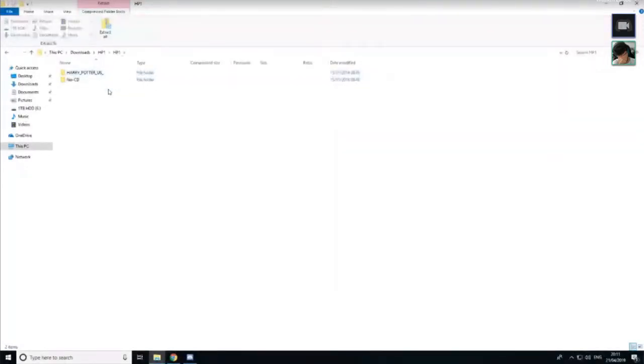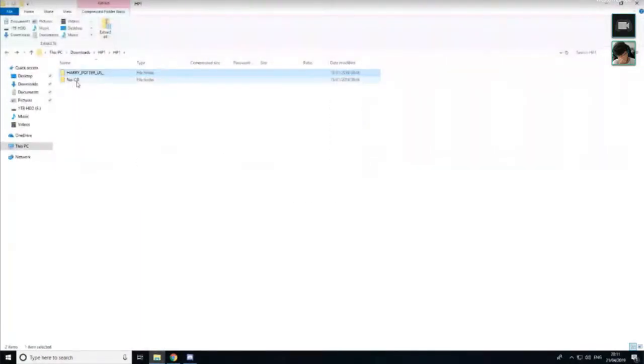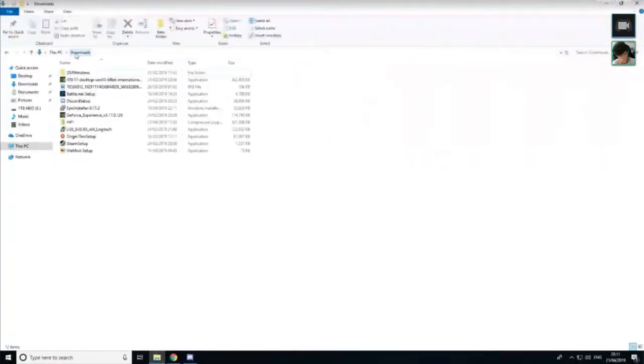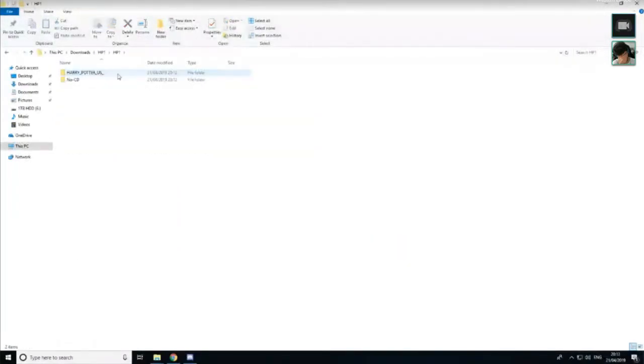Okay. So the original file here. One more up. Go down. It's in downloads. Oh, okay. So if you go to downloads, see how it's got a little zipper on it. Okay, yeah, I see. So I want to extract that. Yeah, very important. And then anywhere is fine. Okay, so now we've got it extracted.